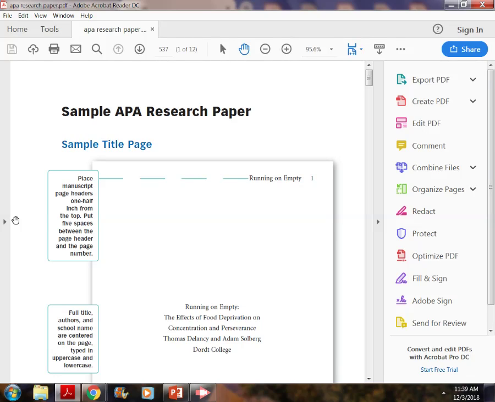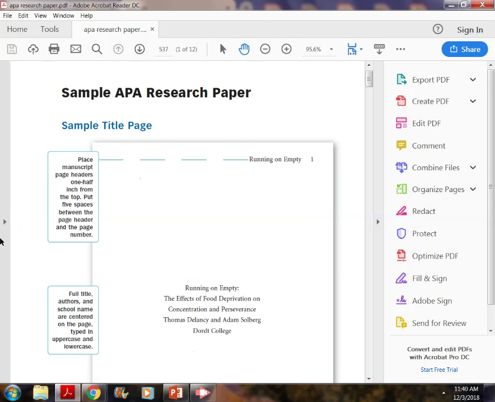Remember that this research paper counts as your 6 or 9 weeks test grade and as your semester test grade. There are several other grades along the way as we go. So please be sure, two or three peer review grades, a test grade for your annotated bibliography or for your annotations on your note cards. So you still have several grades left to go the next couple of weeks, and you want to be sure that you do well on it.